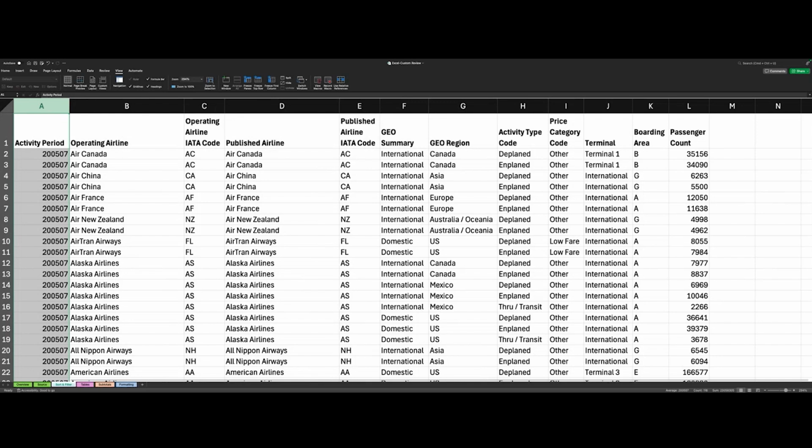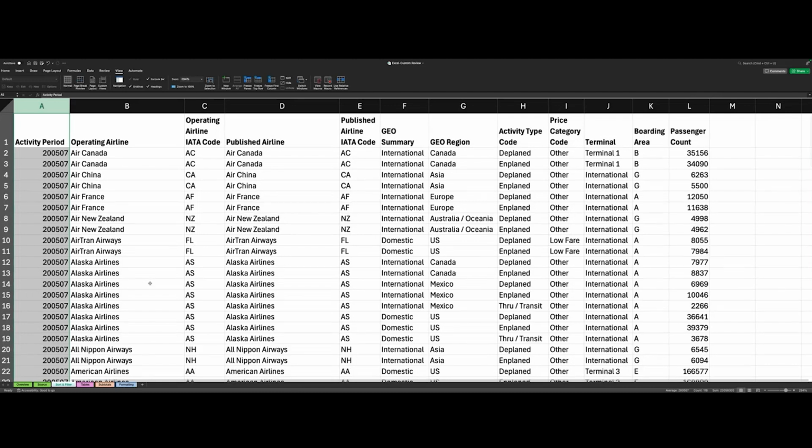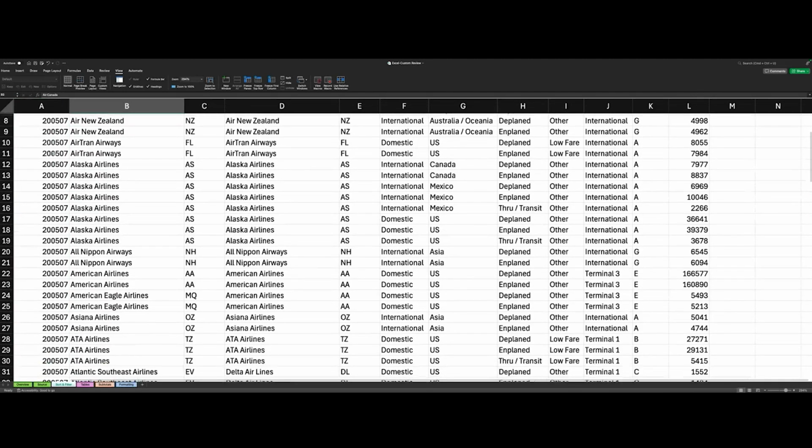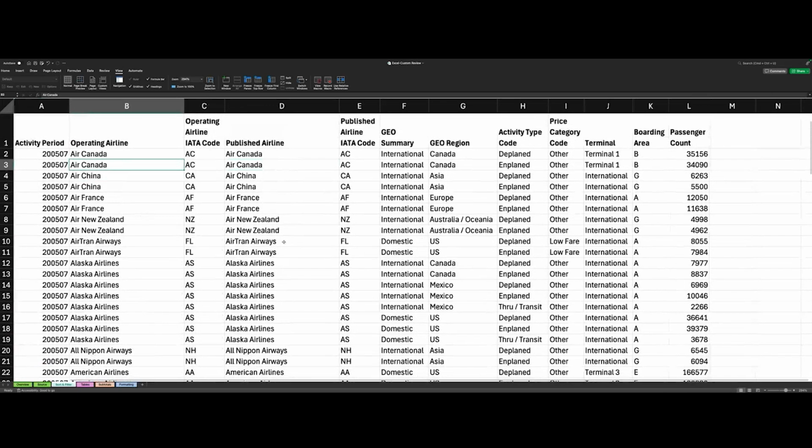So we're going to do sort and filter. And let's say you have all these data sets, you're trying to find something, or you're trying to select something, right? Sort and filter is found at the home ribbon, right here.